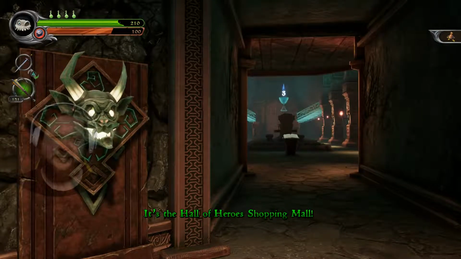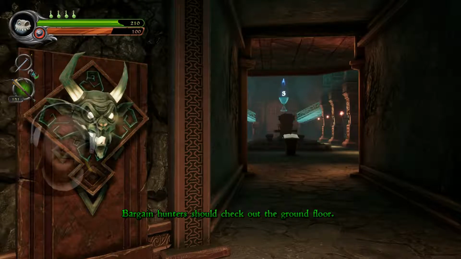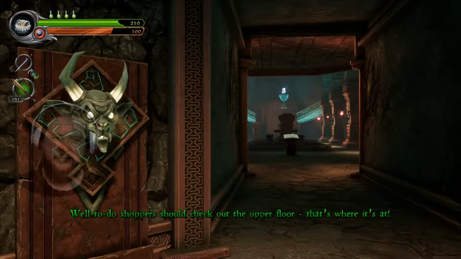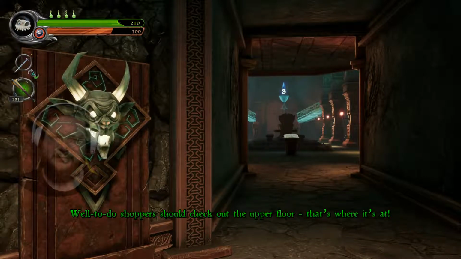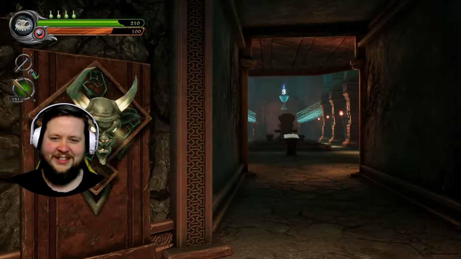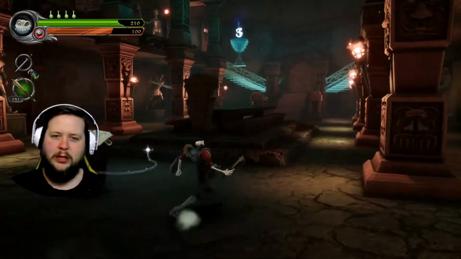It's the Hall of Heroes shopping mall. Bargain hunters should check out the ground floor. Well-to-do shoppers should check out the upper floor. That's where it's at. Yeah, we don't have any... We haven't unlocked the upper floor yet. We'll get to the upper floor later.